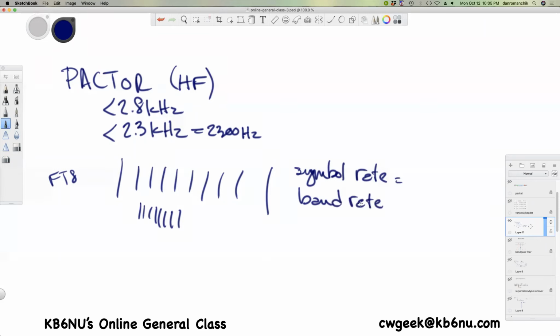That's why on HF, aside from 10 meters again, the maximum baud rate you can have is 300 baud. Because anything more would start taking up too much bandwidth. I think the maximum data rate on 2 meters is like 1200 baud. And then 440, I don't know. As you go up, you get to use more and more bandwidth.